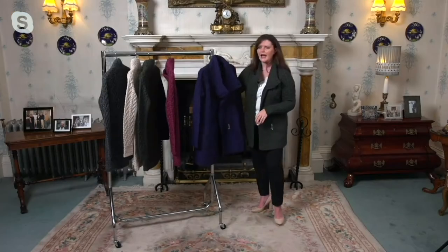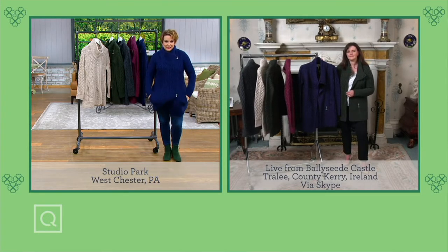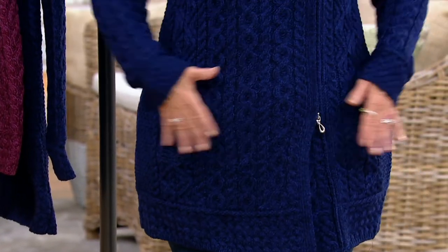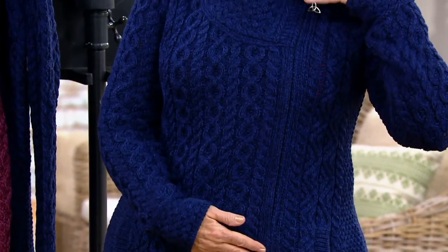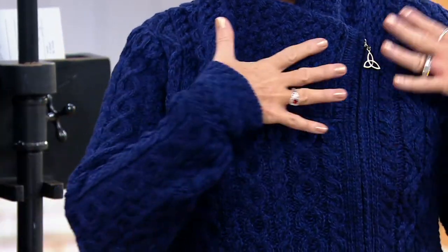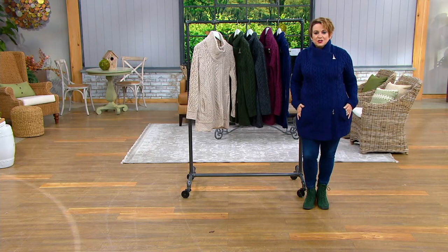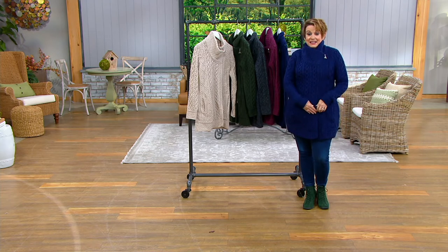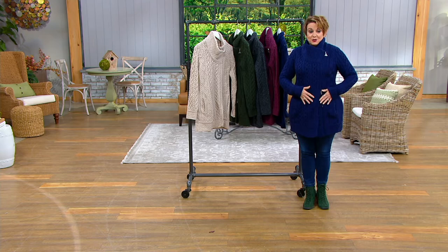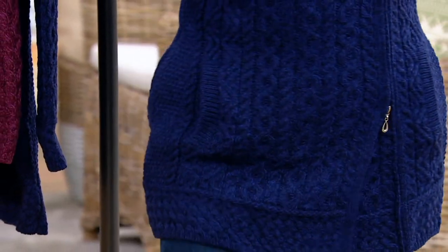I love that because sometimes I like to leave them open when it's maybe a little bit warmer, and you have that great fall because it's equal amounts of wool on each side. Emma, it's based on what we call the Jane sweater here at QVC — that sweater came in one color, then ended up coming in 10 colors. This was an even better version: first of all, pockets; secondly, this asymmetrical zip. So although you can wear it open, you can also wear it all zipped up. The original I never wore open — I always wore it buttoned and it kind of had a flyaway. What I love about this is it gives you that wow factor.